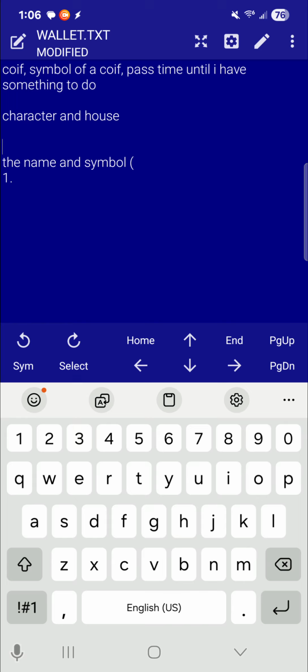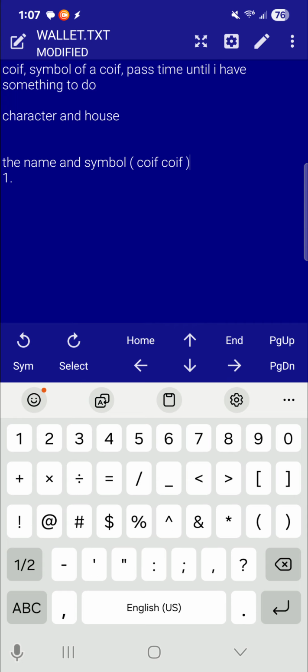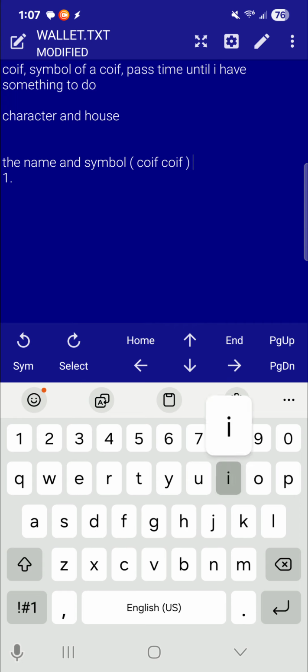Okay, so once you've got that down, then you put the secret one to make sure you can play without having to put a score. What you do is you put the name and symbol, so Koif.